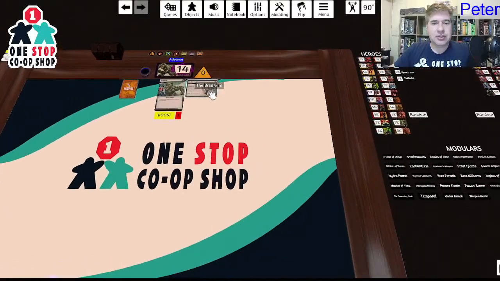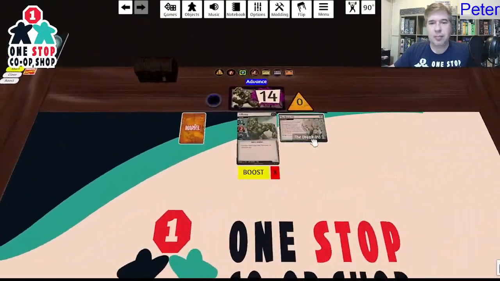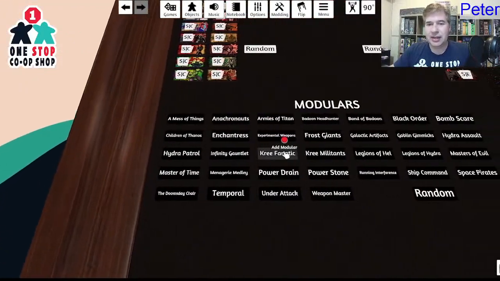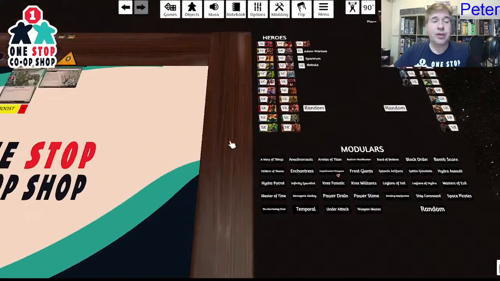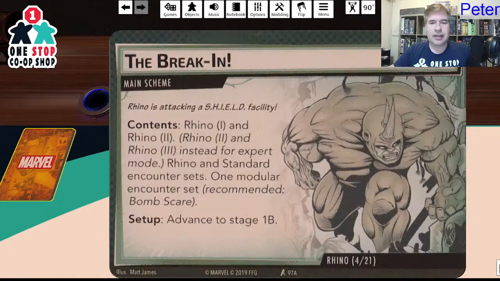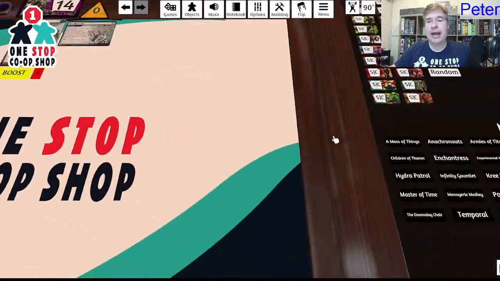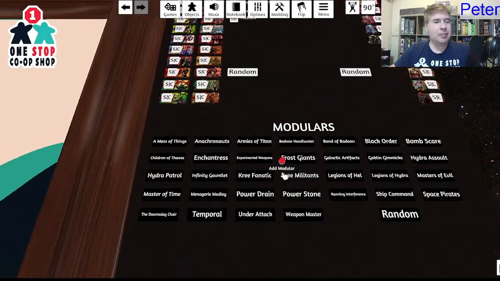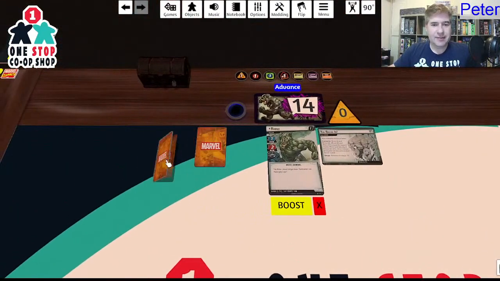Well, now that I've got all those, I do want to put in his modular encounters, and they've got a bunch of them down in the bottom. Even if you've watched this play, you notice they have the Kree Fanatic one, which is a print and play only expansion that Fantasy Flight put out. So if I want to zoom in, again, I hold the left Alt key, and it tells me the contents: Rhino 1, Rhino 2 for standard, and Rhino 2 and 3 for expert. Recommended encounter set, it says it wants the bomb scare. So to add bomb scare, I go down here to my modulars, I look, and I just hit bomb scare, and boom, it adds it.